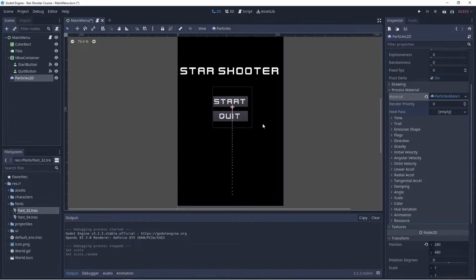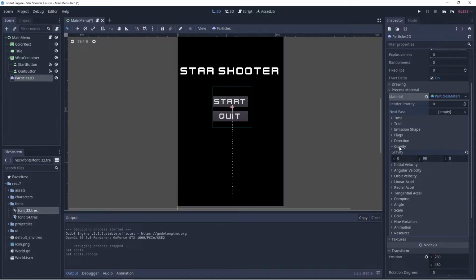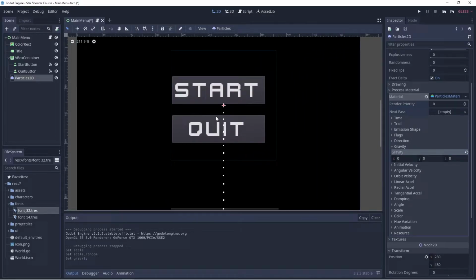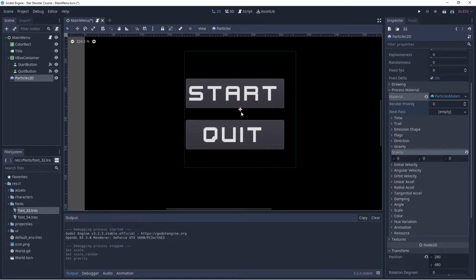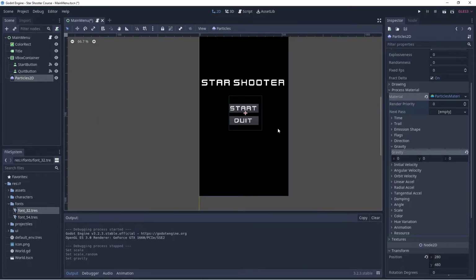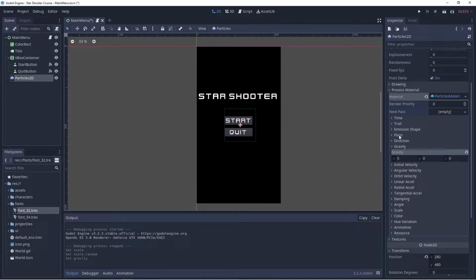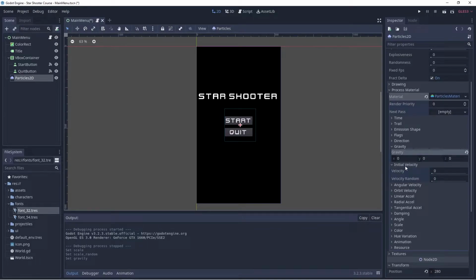So the next thing I'm going to do is disable the gravity, because I don't want my particles to go down. We're technically in space, and we're not on a planet, so gravity doesn't really make sense here. So let's set this to be 0. And if I do that, you can see that all the particles are being emitted in the same position, and they're dying off there as well, because they don't have any velocity. So let's fix that, and let's go to the initial velocity tab here, and let's set their velocity to be -200.